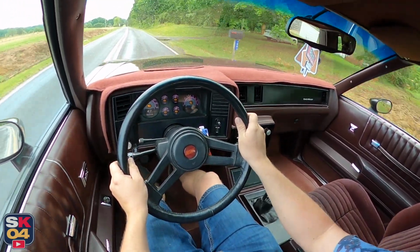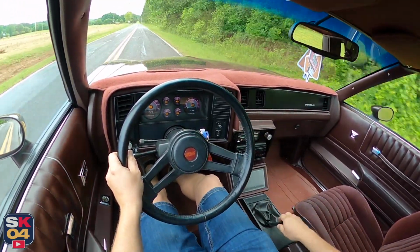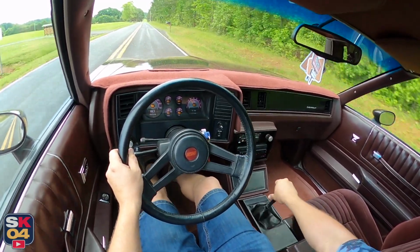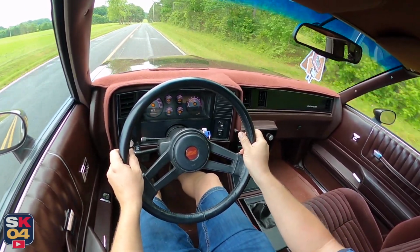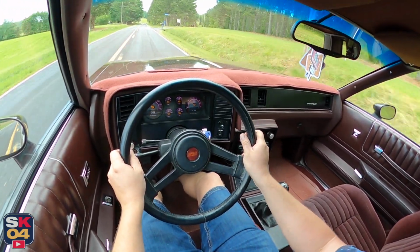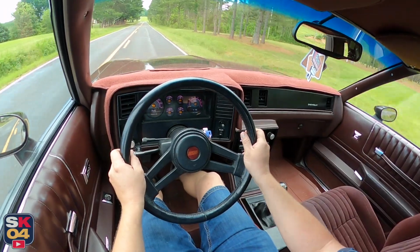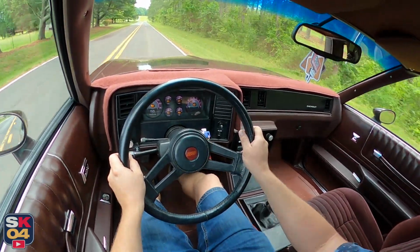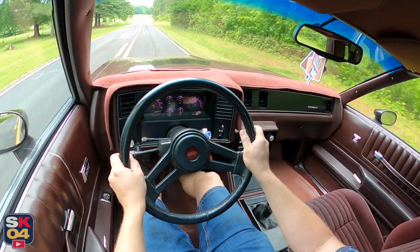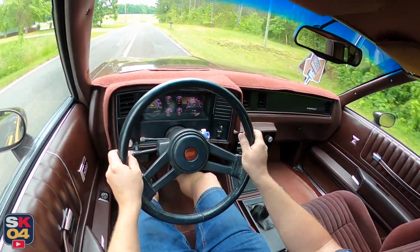The rear view mirror I installed was actually a custom touch I decided to do. It has map lights built in, which to my knowledge was something that was never offered on these cars. I had to drill a hole in the front headliner retaining strip and wire it into the dome light circuit so the lights not only come on when opening the door, but they can be turned on when the door is closed as needed, just like a factory setup would have been.